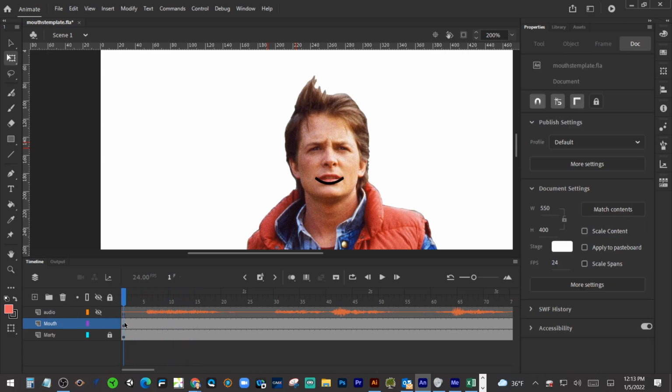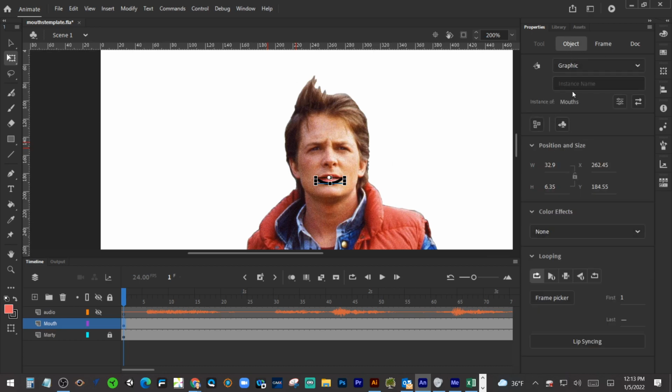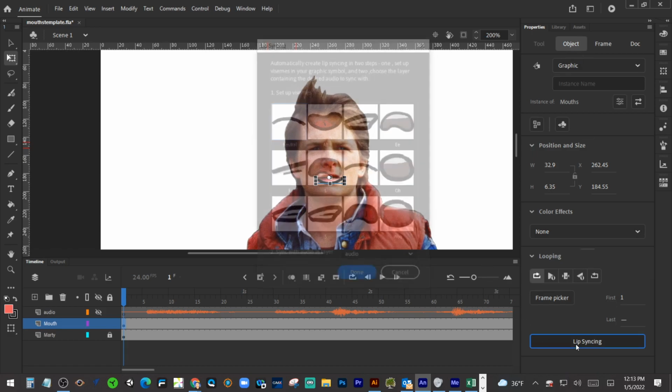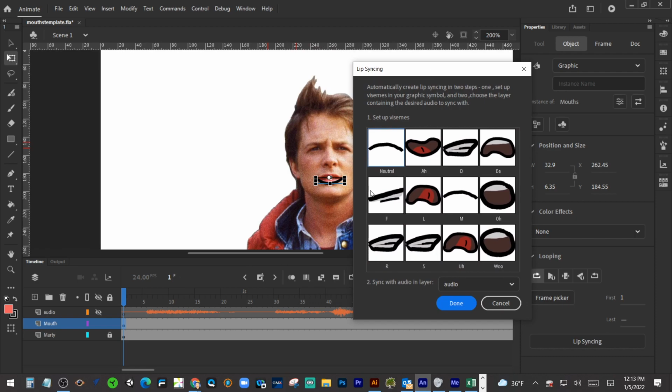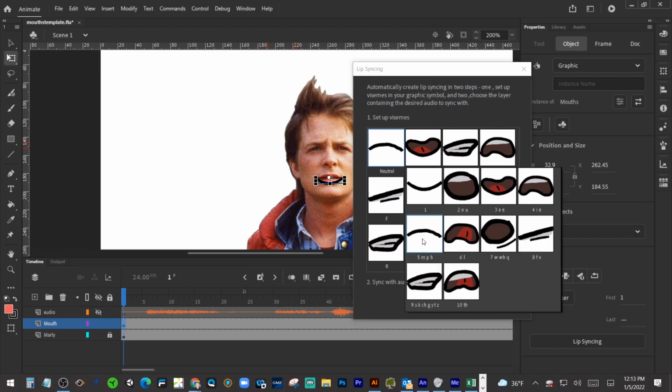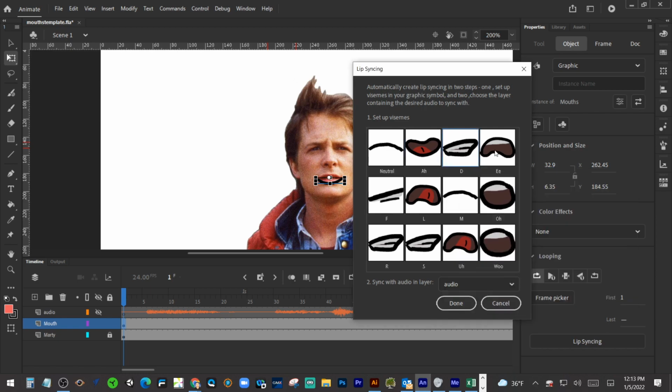Now that the mouth is in there, the last thing we need to do is sync it. We're going to choose the first frame, because that's where we want the syncing to start happening. If I go to this object, I can say lip syncing. For this mouth, these are usually matched by default, but just to make sure they're all matched up, I choose one and find the picture that matches with it.